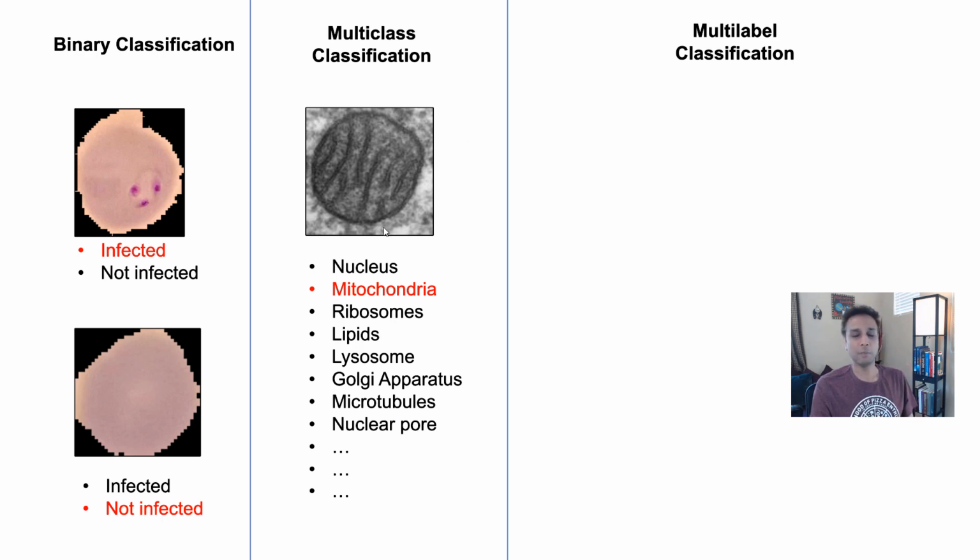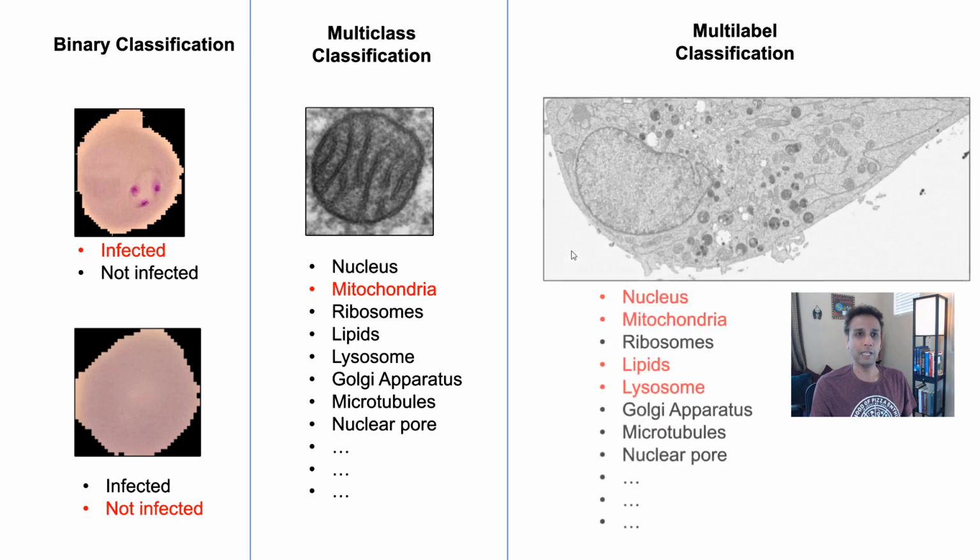Multi-label is exactly the opposite of this. If you have an image of the entire cell, now I see a whole bunch of mitochondria here, right? So if you ask, do I have mitochondria in this image? Then you classify this. If you have 1,000 images, and this is one of the images, and you say, classify this image, then I classify this as an image that contains mitochondria, that contains nucleus, a bunch of lipids.